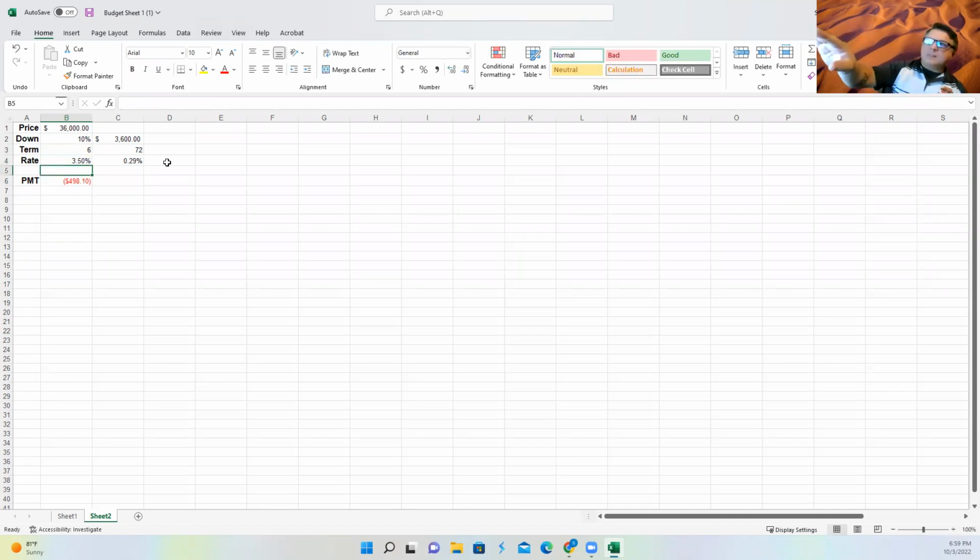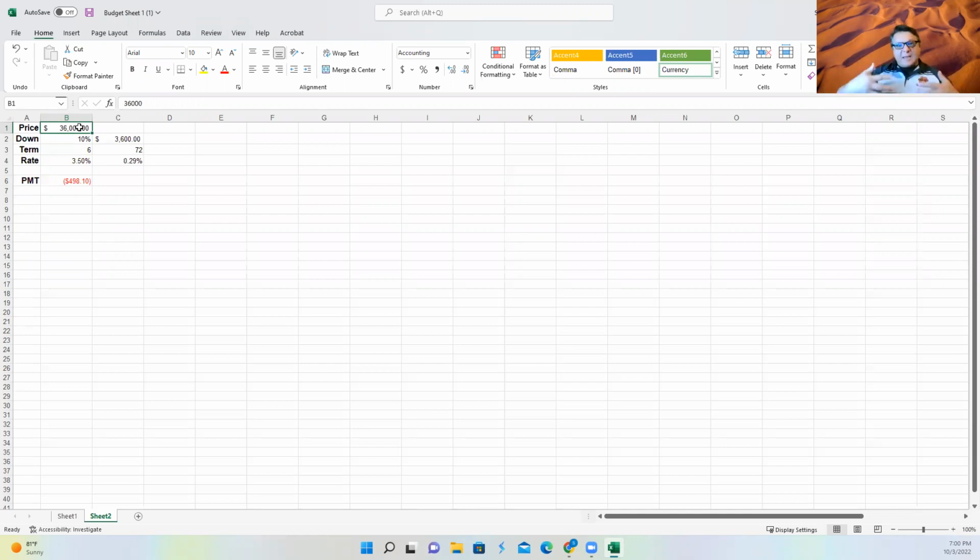All right, and notice something here. Our price we put in as a positive number, our payment is a negative number. That's what that red with the parentheses means. Basically, the price is you're actually borrowing money, so that's net money to you.